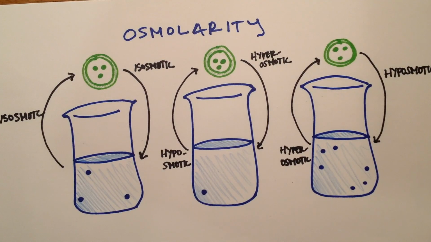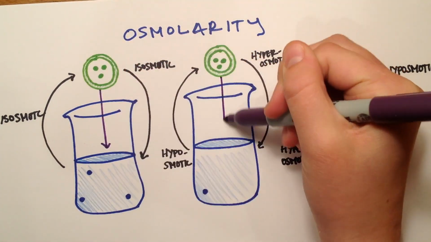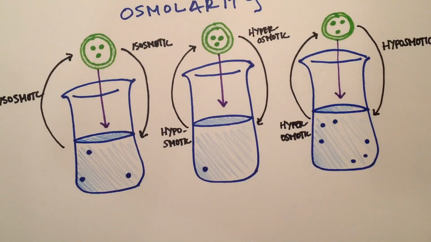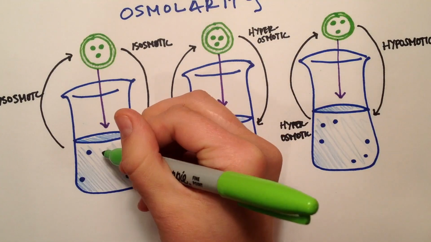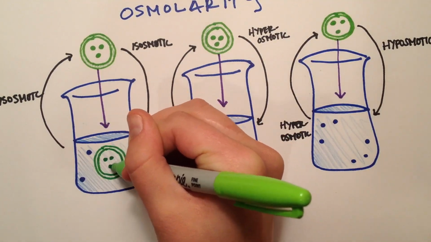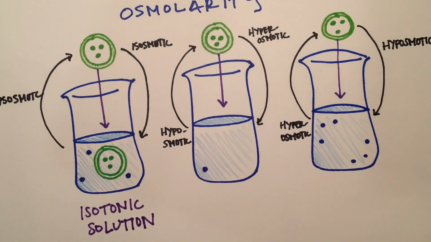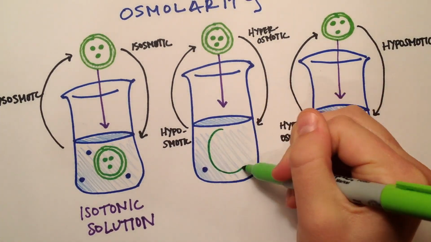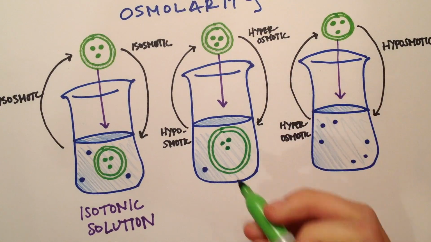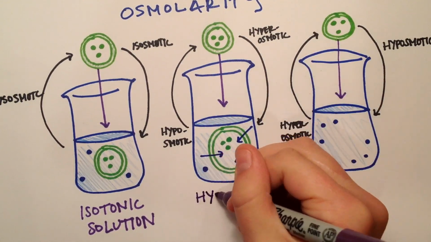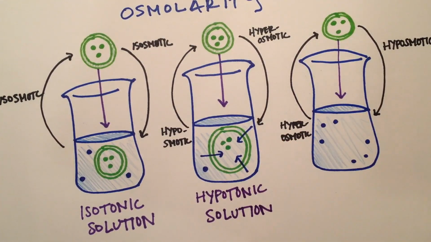Osmolarity can be used to describe the cell and the solution apart, but tonicity describes what happens to the cell when placed in the solution. Remember, tonicity always describes the solution, not the cell. When the cell is placed in the equal concentration first solution, nothing happens to the size of the cell. This is called an isotonic solution. When the cell is placed in the low concentration second solution, water flows into the cell and the cell expands. This is called a hypotonic solution.